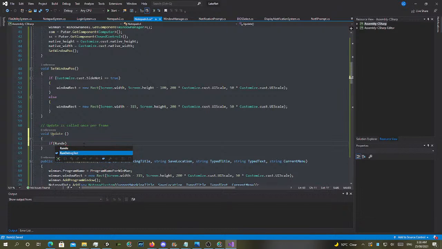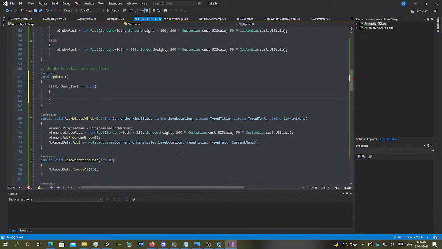If run debug test equal true, notepad window, test. There is no save location. Type title test.